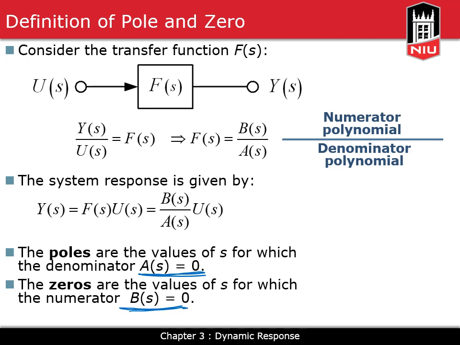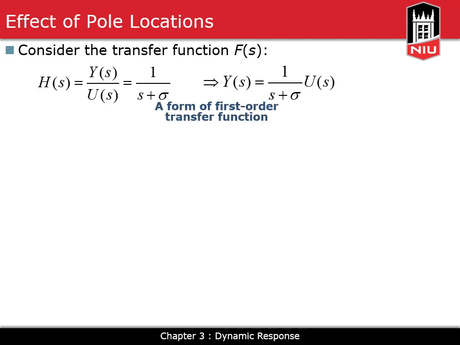So the definition is pretty simple. You can easily find the poles and the zeros of any transfer function by just setting the denominator equal to 0, solve it, find the poles. Setting the numerator equal to 0, solve it, that will give you the zeros. Poles are normally more important than zeros. The behavior of a system is mostly determined by its poles, the value of its poles, and just a little bit of the behavior is also determined based on the zeros.